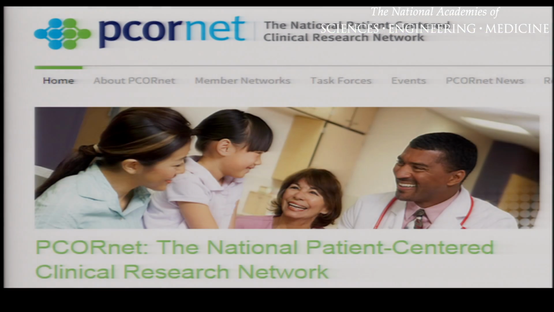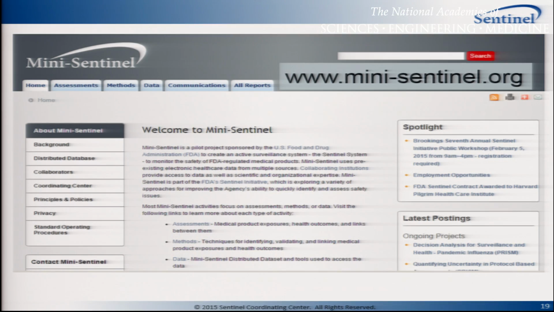And we are also the coordinating center for PCORnet, which is a major undertaking to support CER research. That's built on a foundation of EHRs, but we've built the common data models to be consistent with one another so that it's possible to do work across those. Everything I've described here is on the website, which hasn't yet changed its name to the sentinelsystems.org website.